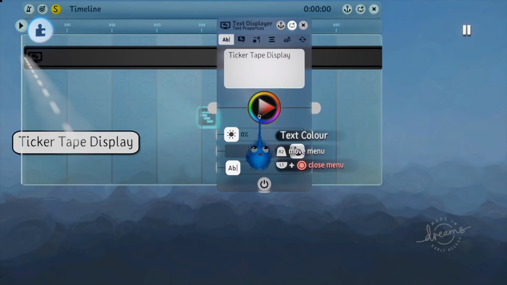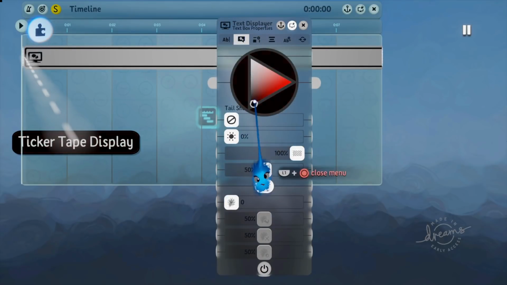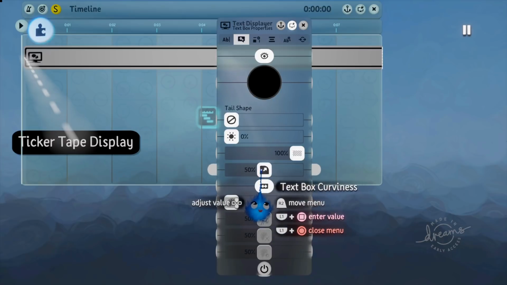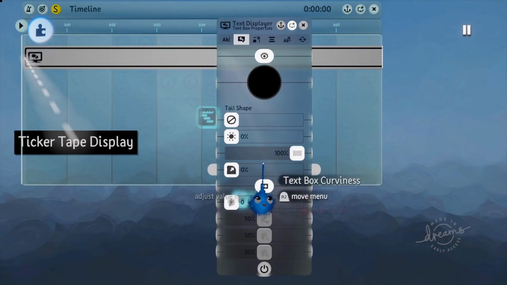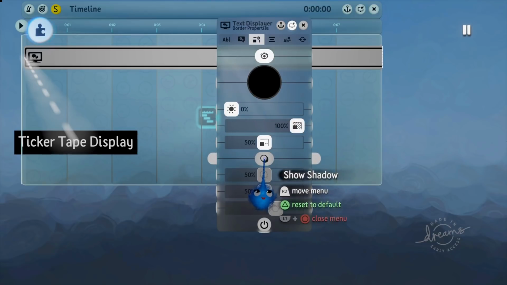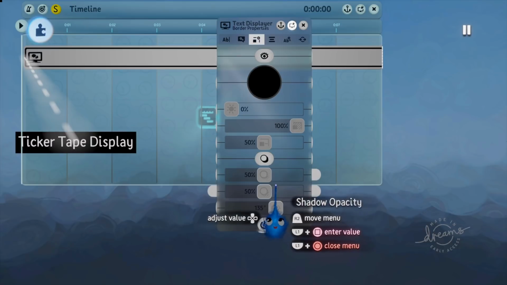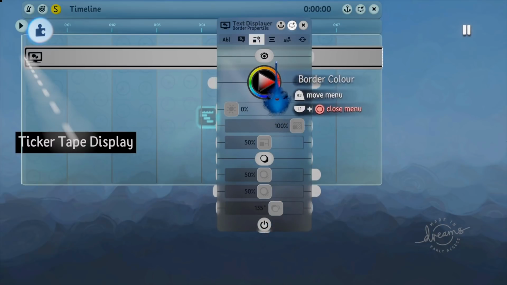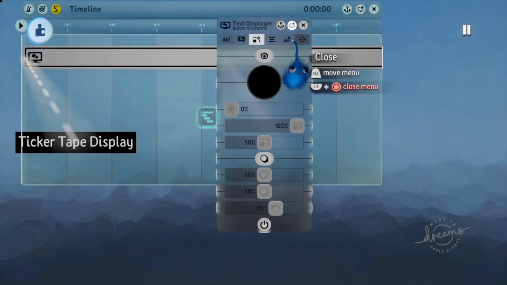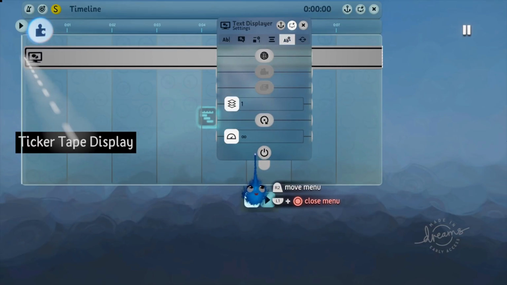Alright, we're going to make our text white, and I'm going to make our text box black, and I'm going to change the curviness to a square, and I'm going to remove the drop shadow and the border. I don't want any of that. Right, this is going to be displayed on top.